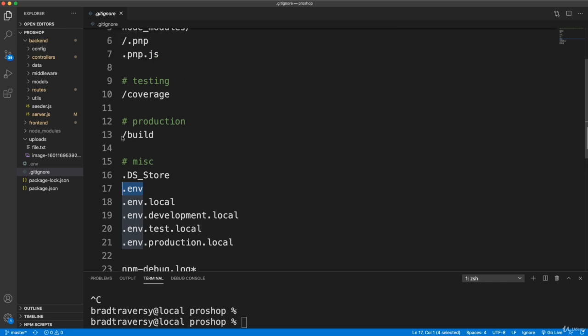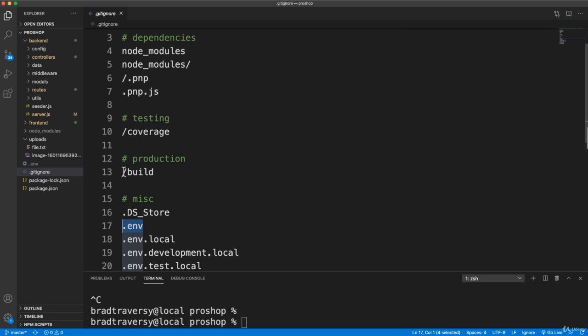Another thing we don't want to include is our build folder. Now, with React, it has production, just /build. However, our build folder is in front end. So we're going to do /frontend/build. Now, you might be asking, why aren't we pushing this to Heroku? I just showed you that we're loading the build index.html.